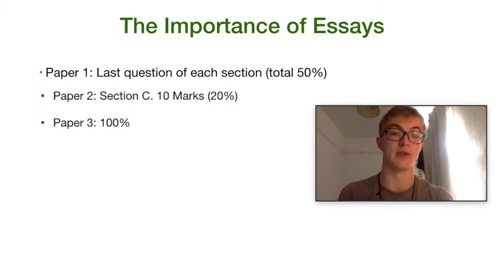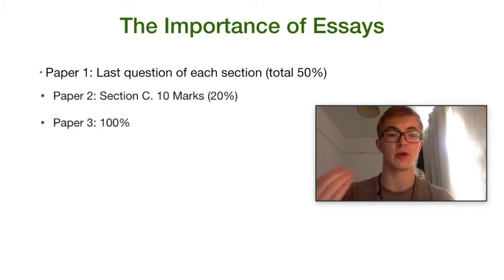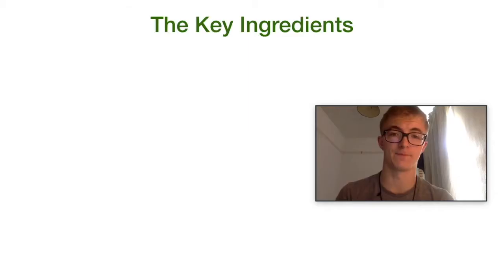In paper 3, if you're doing high level, I hope you are, I think it's a really cool paper. It's my favourite one that I wrote in the IB. It's 100% essay based. You choose a question, and then you have 2 essays within it, a 10 marker and a 15 marker. This is where we can really put into practice the things we'll be talking about today: showing the flair, showing how well constructed we can make our arguments, and showing the examiners that we really are top geographers who know exactly what we're talking about.